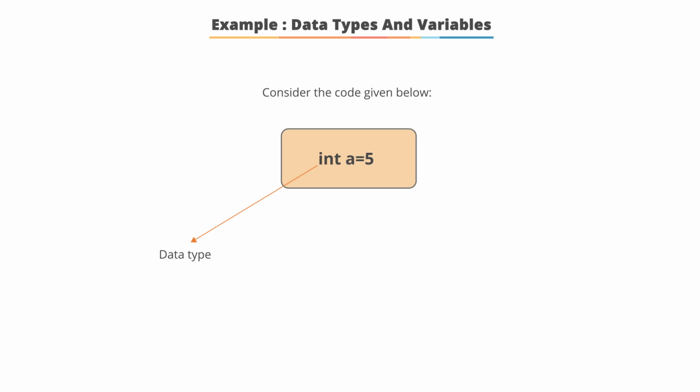The data type int specifies that this is an integer. The variable a is what we're naming it, the assignment. And that assignment is that equals sign, and the value is 5. So we're saying that the variable a is essentially equal to 5. It's denoted as 5, and it's an integer.